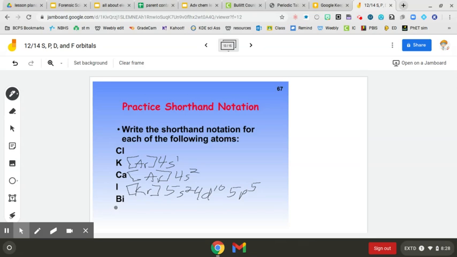And the last one here, bismuth. So look at your periodic table, try to do it yourself, and then unpause and watch me. Oops. Now I've still got those F's and D's I got to keep in here, so. And then that was 5d10. And then bismuth is the third one in 6p, so 6p3.